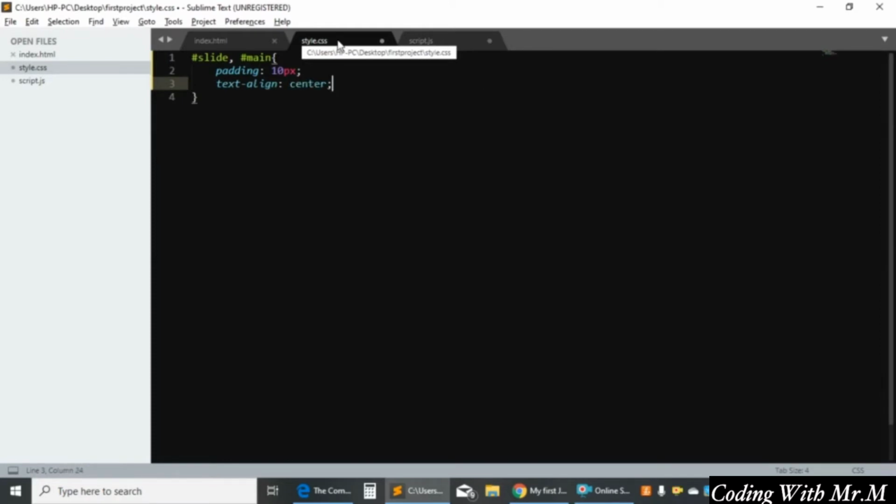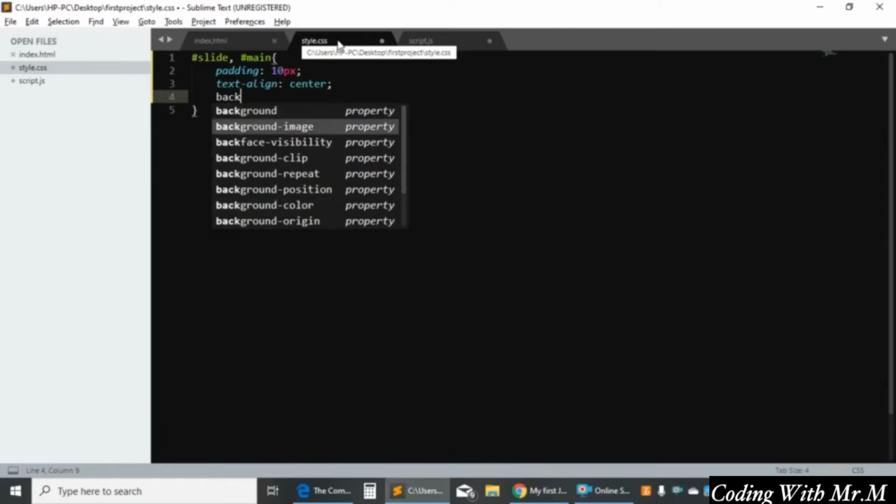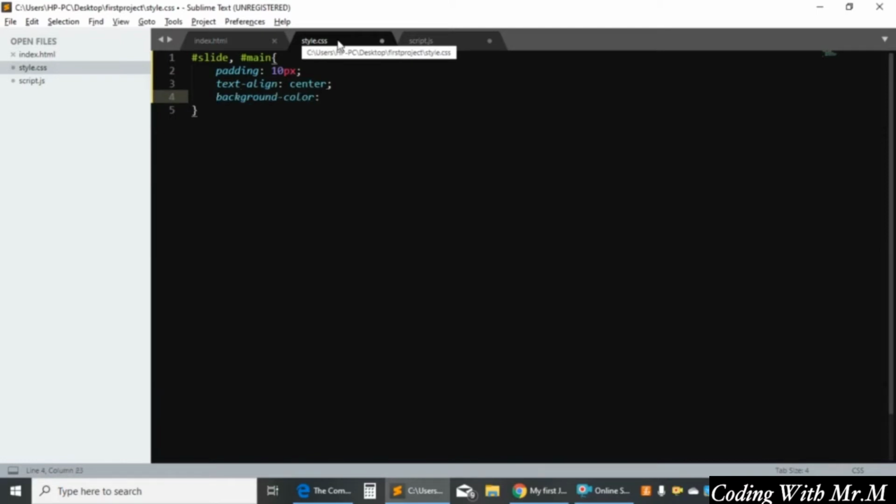For the background color I want to give green, then border 1 or 2 pixel solid gray.